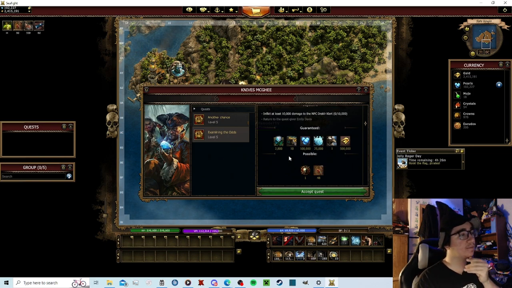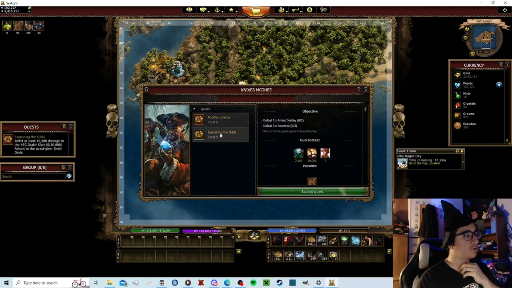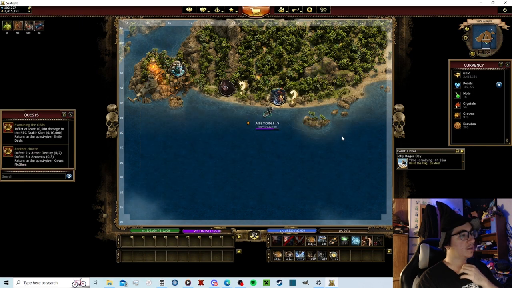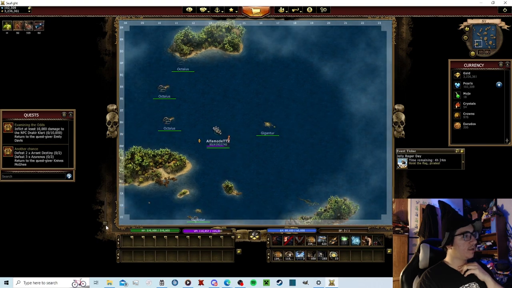Ooh. Wow. Okay. So 10,000 damage to the NPC. It's pretty easy. Accept that. You can accept multiple quests at a time, by the way. This one. Definitely want to do that. So we'll go to 5-1 and shoot the monsters in 5-1. And if we find an NPC, we'll shoot the small ships to try and finish the task. Let's go.